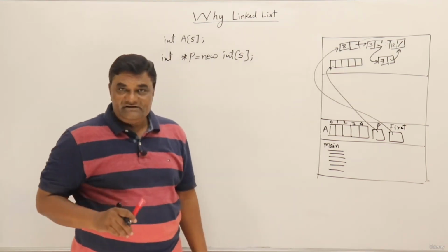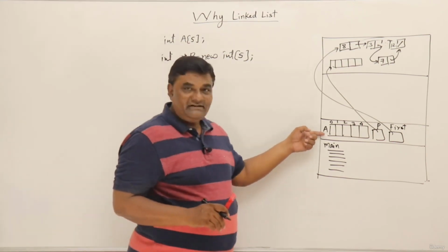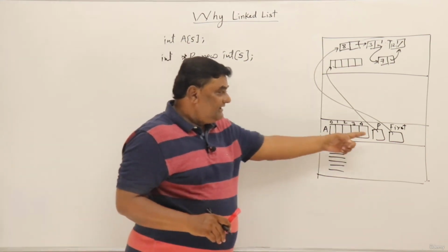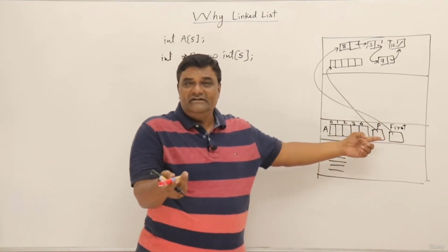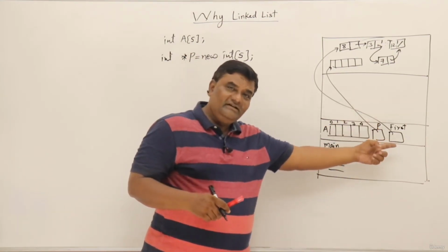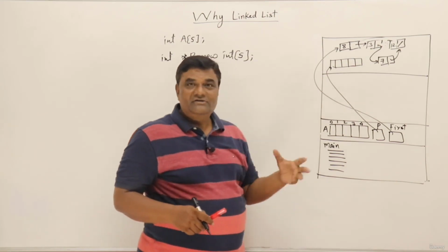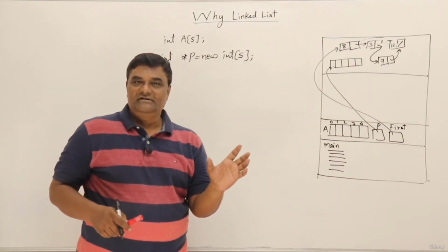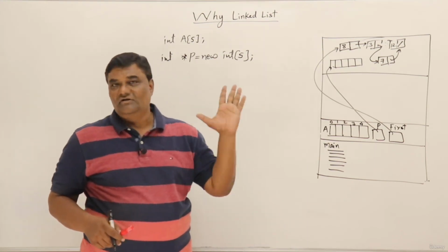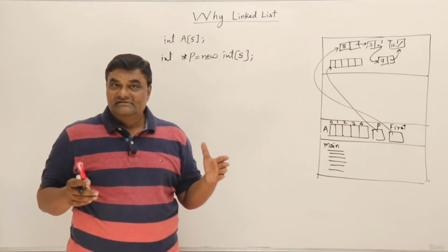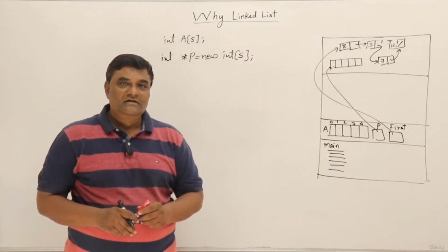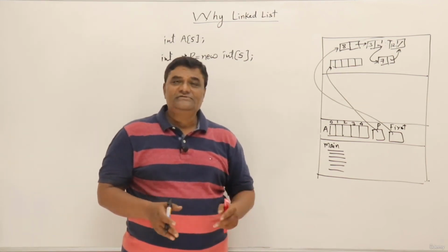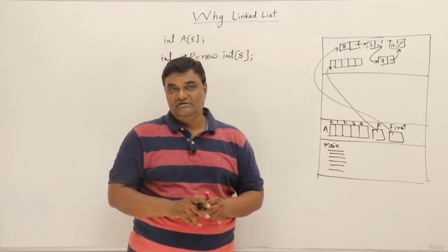So remember these points once again: an array is created inside stack, or an array is created inside heap using a pointer. And for a linked list, there is no meaning of creating a linked list inside stack. We create a linked list always inside heap. So dynamically we allocate the memory. For each element, memory is separately allocated. If an element is removed, the memory is gone. So the size is variable. In the next video, we will have the details of a linked list. This was just me sharing the idea about linked list.